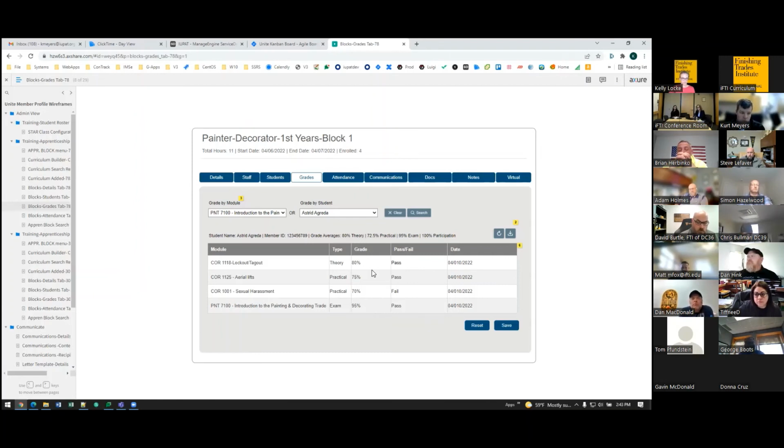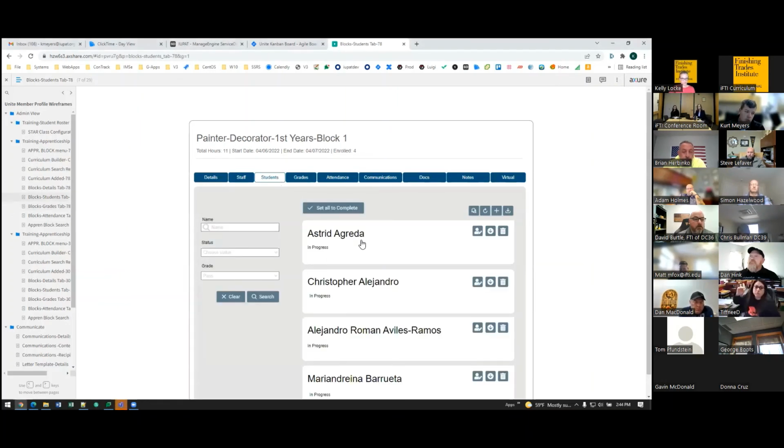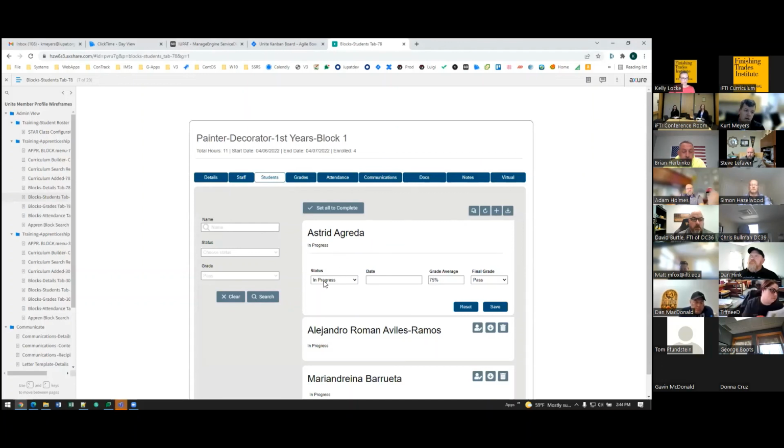Now, ultimately, these percentages, if you're doing percentages, would give us a total percentage grade. If you're just doing pass-fail, we would just give a pass-fail nomenclature, right? But we have probably 5 or 6 councils that are giving percentage grades at the module level, and then at the end of the block the block gets a final grade. So under students, like we would in a journeyman class, we're able to come in here and complete this person in the actual block. They finish the block, they'll see the entire grade point average from all of the modules combined, and then this would be the final grade.